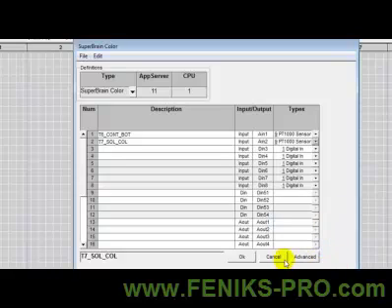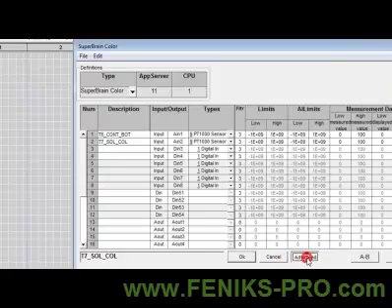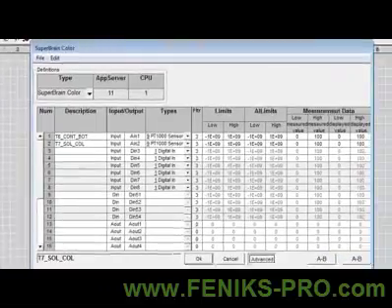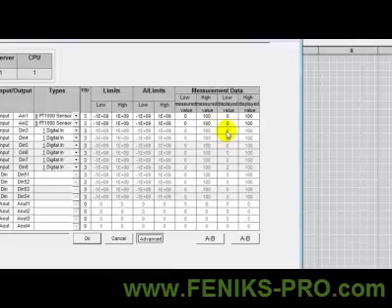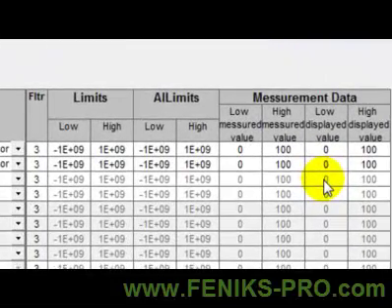and if you want you can click advanced, and here you can, as we talked in the previous lesson about the measurement data, control it on your SuperBrain, or you can select it here: your low measured value, high measured value, low display value and high display value.